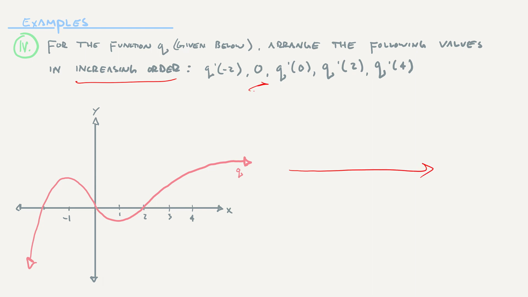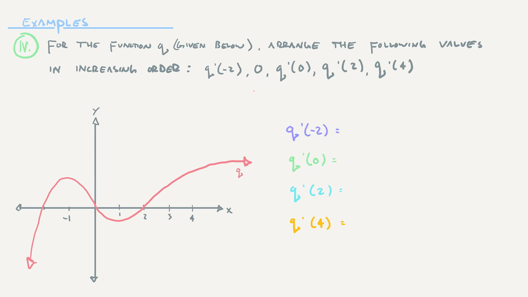And 0's there somewhere. So as long as we can partition things up into negative and positive, I think that will help. So what I did is I wrote a list of all the things that we want to know, except for 0. I excluded 0 because 0 is 0. What I want to really do is look at values that are positive or negative. And remember that q prime of negative 2, the derivative at negative 2, is the slope of the tangent line at negative 2, right? Q prime of 4, for example, is the slope of the tangent line at x is equal to 4.